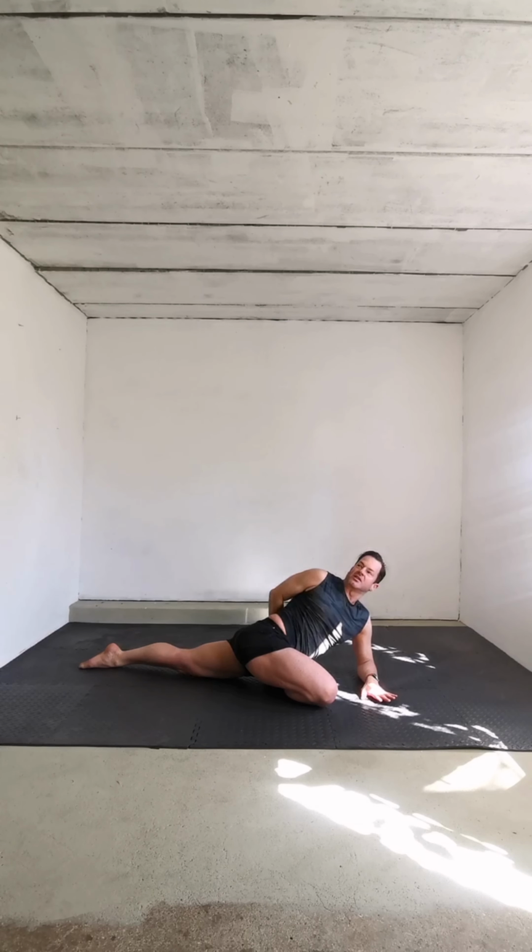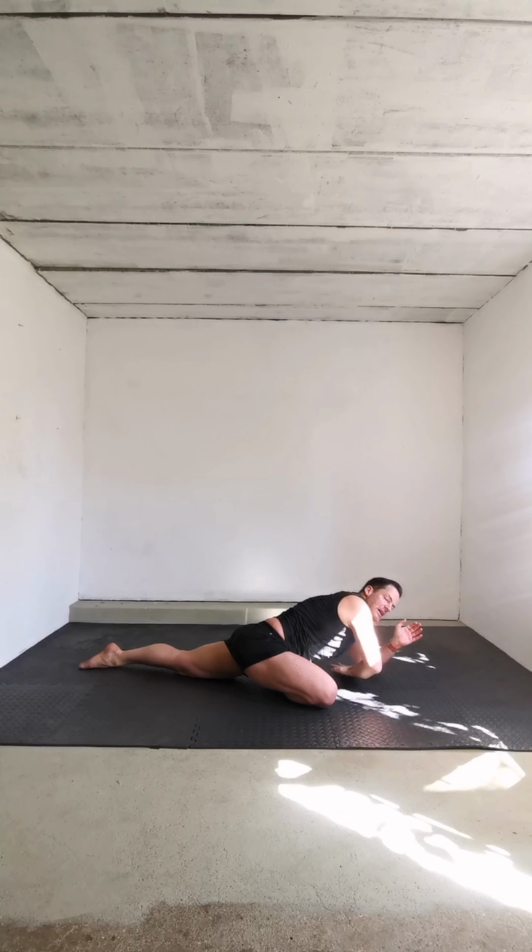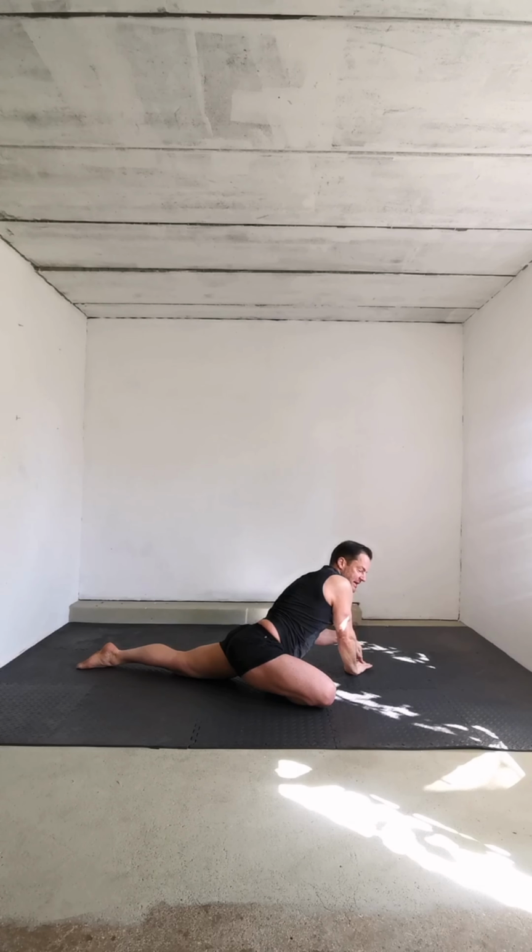This top shoulder, we're going to rotate as far back as we can, so now we're getting spinal movement, and we look up to the ceiling. And then from there we're going to release this hand, take it behind the elbow that's still on the floor, extend it, so now this hand's gone all the way over to the other side, in line with the straight leg's hip.